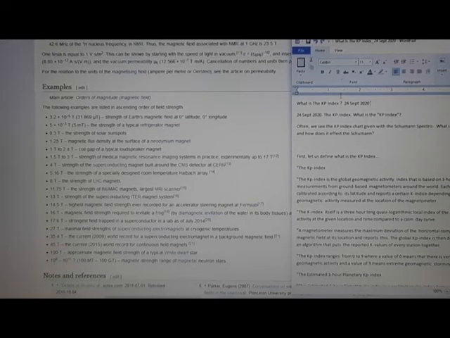Then you start having the millitesla, which is negative 3, the strength of a typical refrigerator magnet. Then 0.3 Tesla, the strength of the average solar sunspot. Then 1.25 Tesla, the magnetic flux density of the surface of a neodymium magnet. Then 1 Tesla to 2.4 Tesla, the coil gap of a typical loudspeaker magnet. So the coil gap of a typical loudspeaker magnet has more than the surface of a neodymium magnet? Yeah.